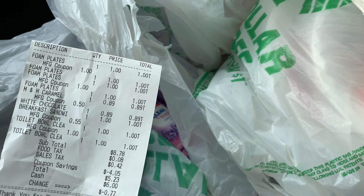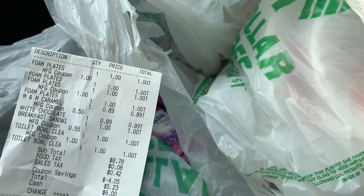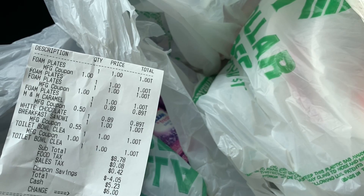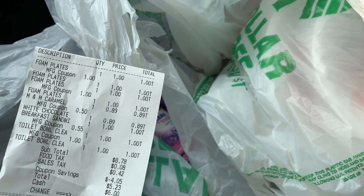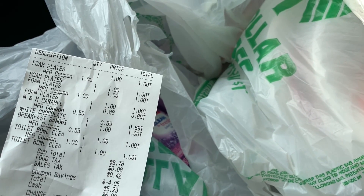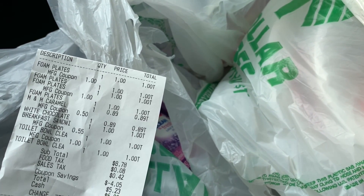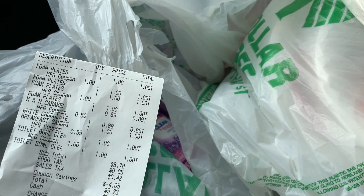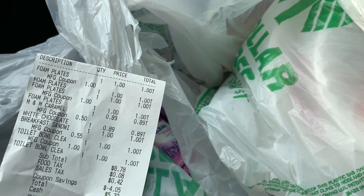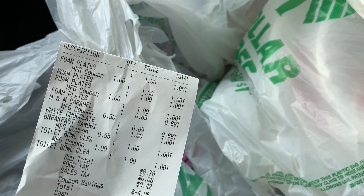We are back in the car. I did not record checkout because it was a little eventful. As soon as I handed over my coupons, the cashier immediately had this stank face. The coupons did not scan initially because she didn't know how to put them in — she started scanning them without pressing the buttons required to indicate they're scanning coupons. So everything beeped, the line was getting long, and she called the store manager over. The store manager came and showed her how to enter the coupons, and once she did that, everything scanned fine on its own.